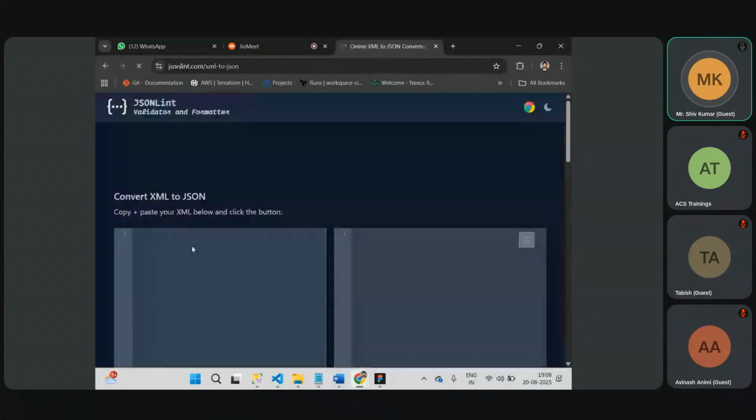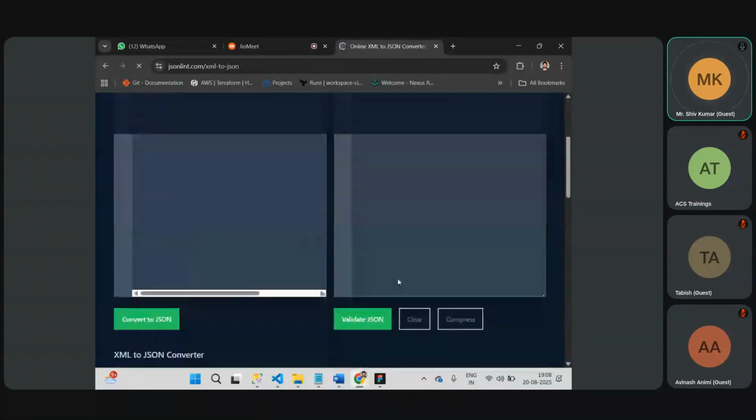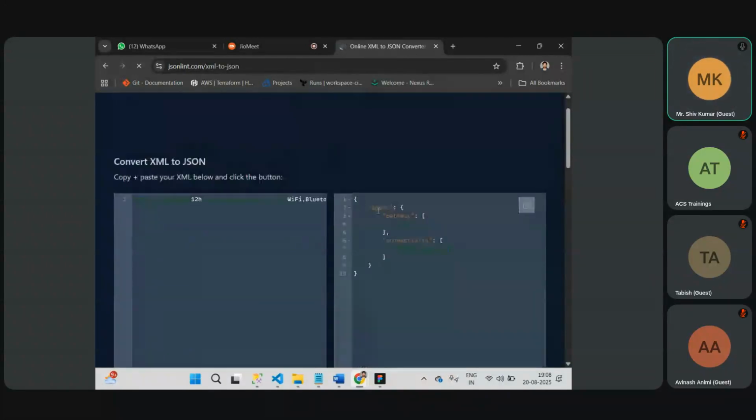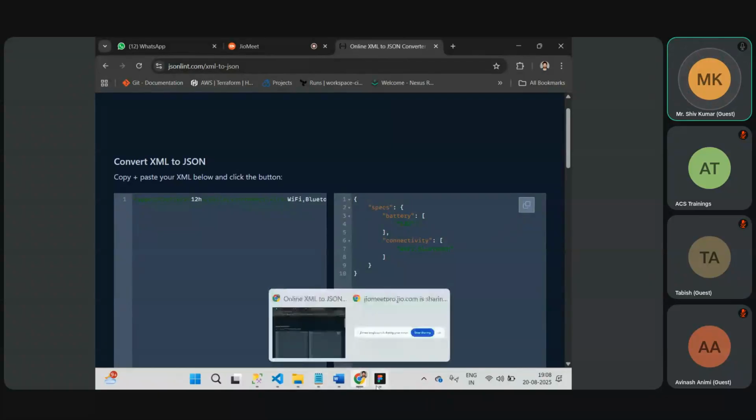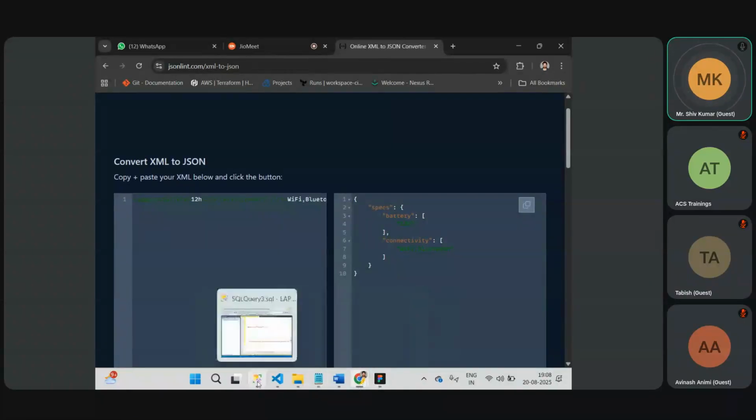Here I enter convert to JSON, and you see the JSON looks like specification, battery, horsepower, connectivity with Wi-Fi and Bluetooth. If I want to enter this, you can go with the dictionary, JSON, XML, or HTML, no problem. This type of data I want to enter, definitely I will go with the XML data type.